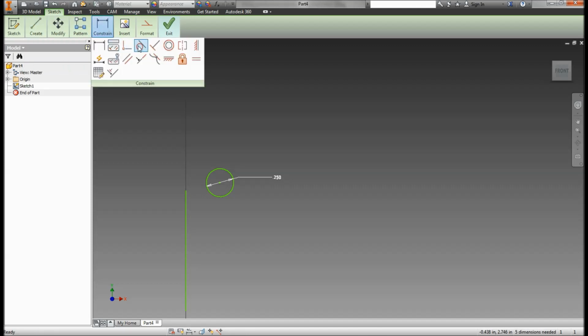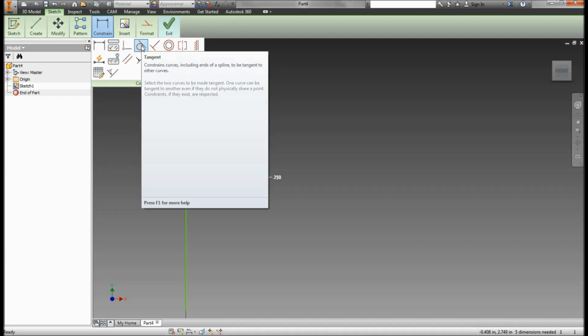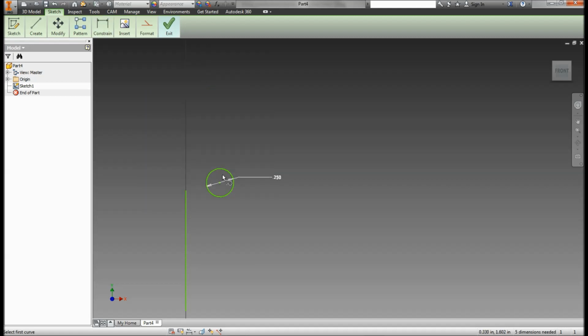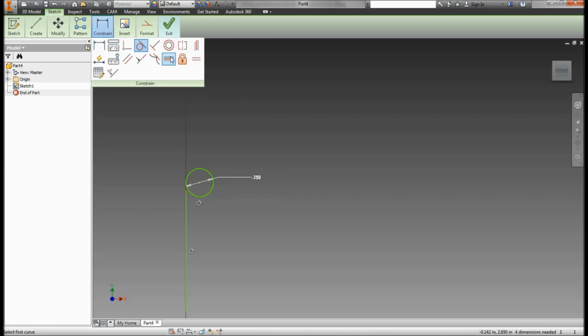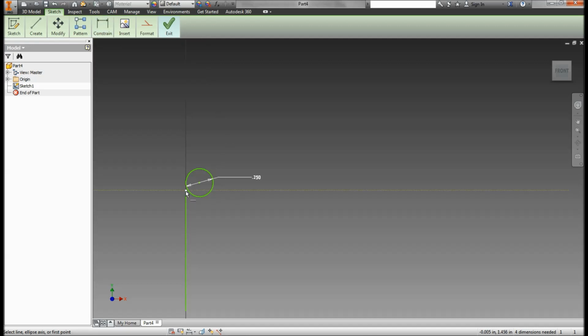Now that I have my circle created, I'm going to escape out of the circle tool and go to constraints. I'm going to create a concentric constraint, so the rim of the circle is concentric to this line. And next I'm going to create a horizontal constraint, and I'm going to constrain the very tip of the line that I drew to the center point of the circle. Now it's in the right place.